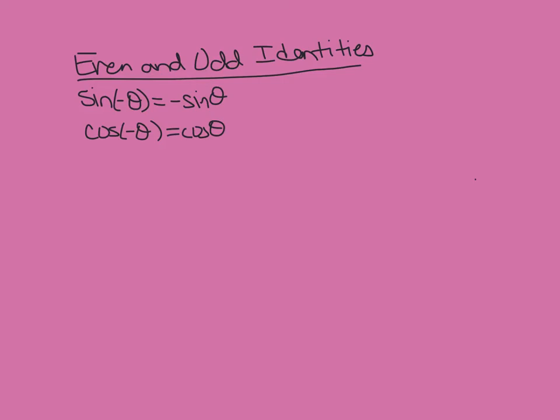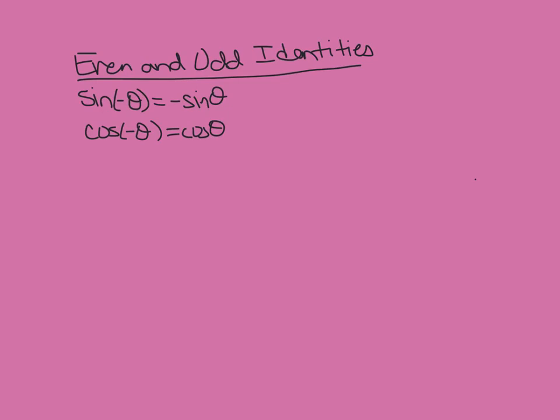So back a few months ago, we talked about even and odd functions. Sine is an example of an odd function, which means that if you put a negative of its value inside of your parentheses, the entire thing is going to be the exact opposite of your sine. Cosine is an even function, meaning that if you put a negative of whatever your theta is, you get the same value as the non-negative one. And this is going to help us a lot. It'll tell us about the symmetry.